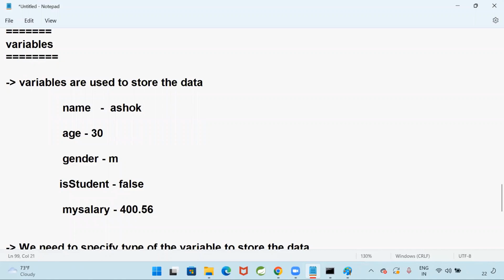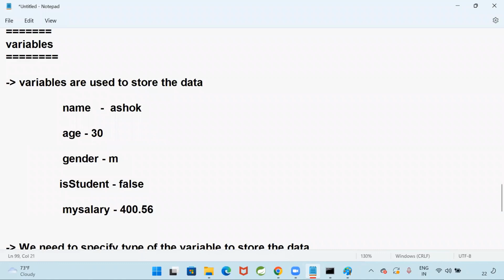Name is a group of characters. Age is a number. Gender is a character. Student, false, that is a Boolean. Salary is a decimal. So when you want to store some data in your program, you will go for a variable.